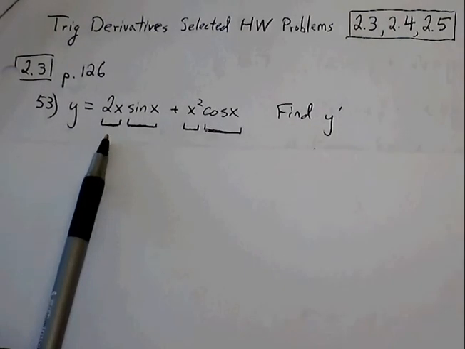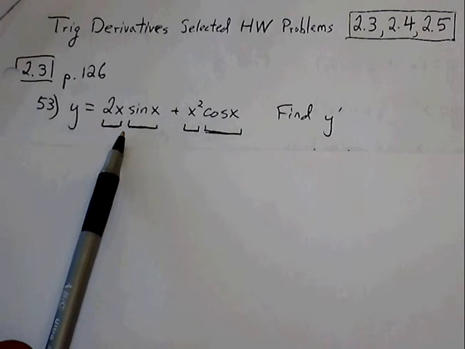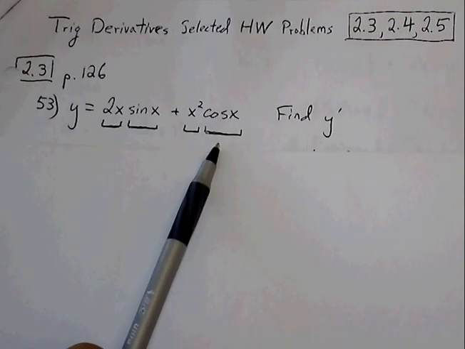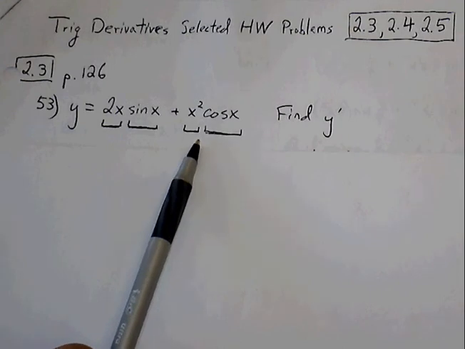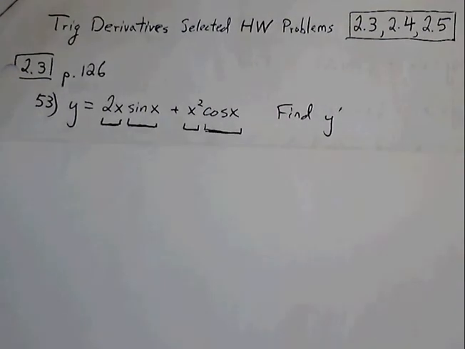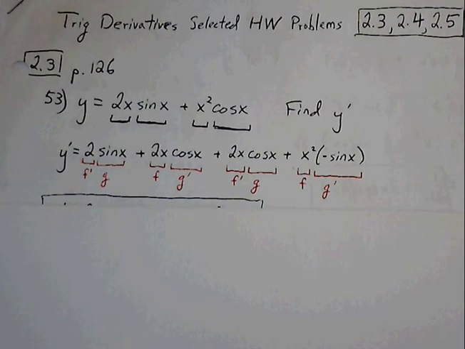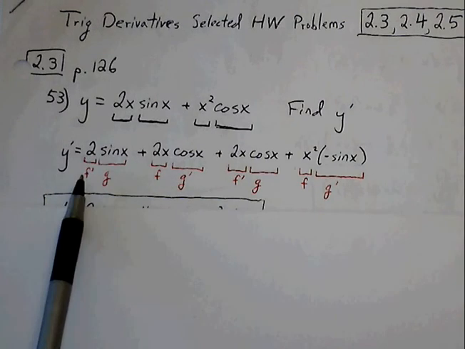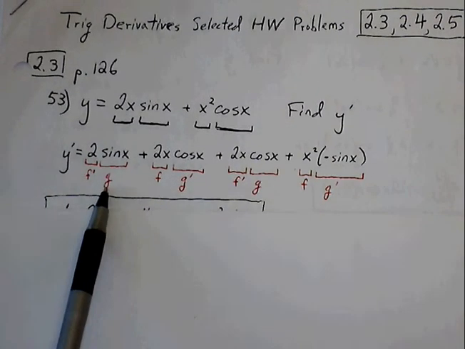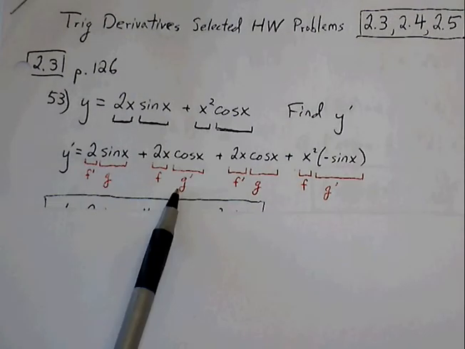And you should be able to see that we have two separate functions that are being multiplied. We have to go through the product rule. And again, two separate functions being multiplied. To find a derivative, we have to go through a product rule there as well. So, apply product rule twice. Okay. So 2x becomes 2, sine x stays sine x, fg prime. So 2x stays 2, sine x turns into cosine x.